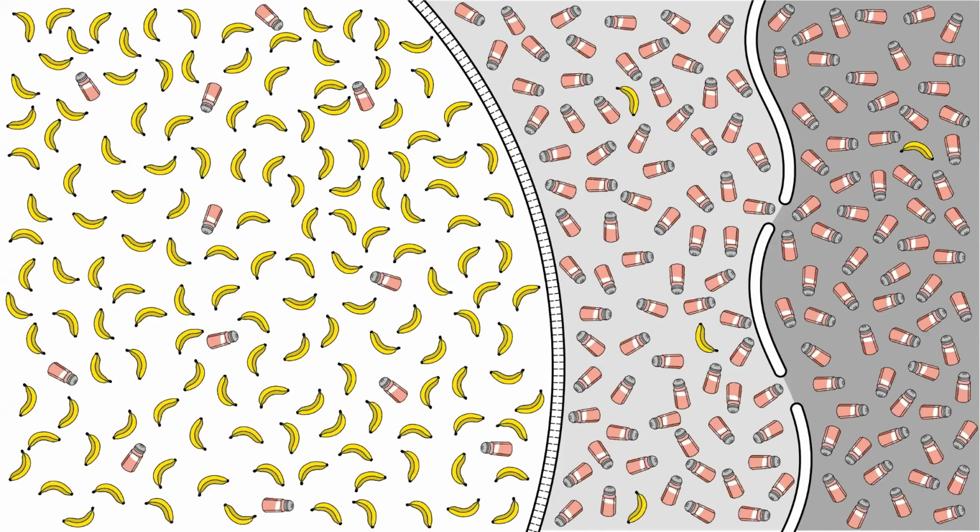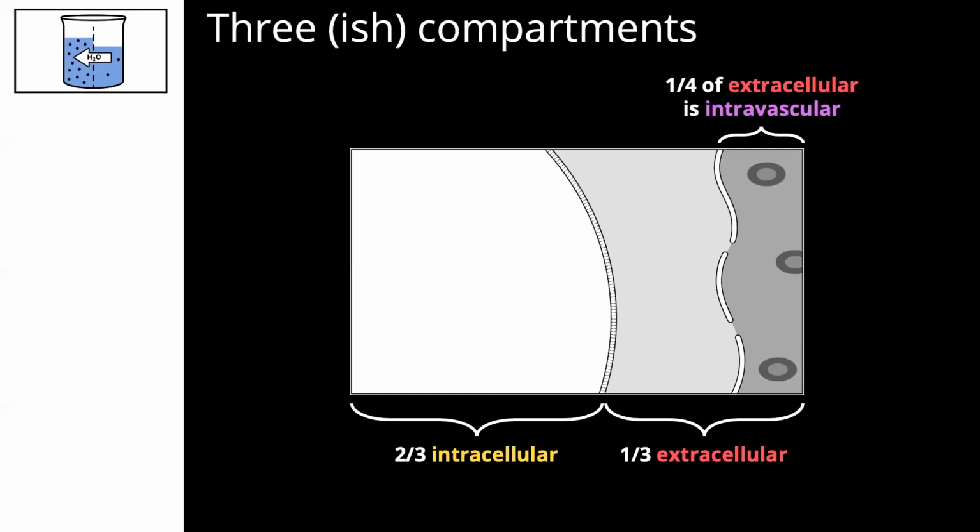But just to give you a sense, here's that blown up image of those 3 compartments, the intracellular on the left, the extracellular on the right too, and then intravascular on the far right. And just to show you how incredibly different the concentrations are, this is drawn to scale. The number of little icons, a banana for potassium and a salt shaker for sodium, is showing you the relative concentrations. Okay, so if you're looking to find the total body sodium, you're going to look outside of the cells. That's where it is. And if you're looking for all the potassium in the body, it's inside the cells. Okay, different atmospheres.